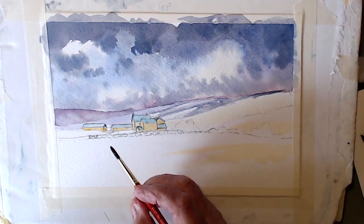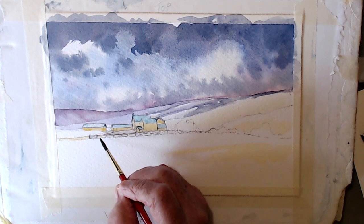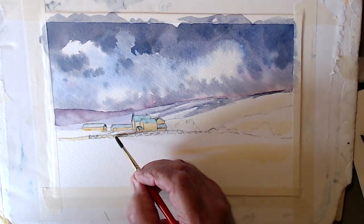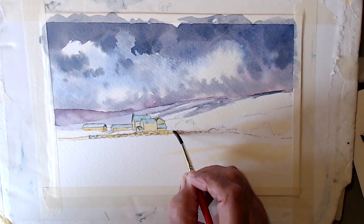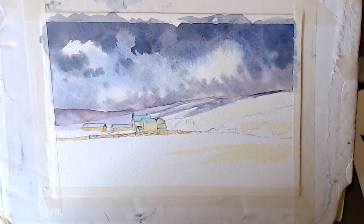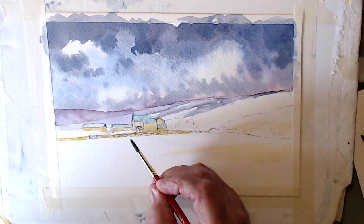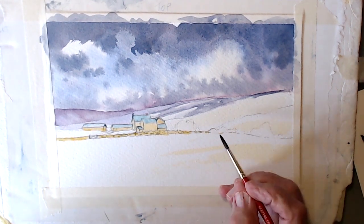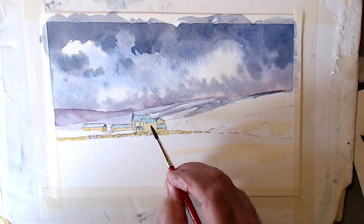There's a stone wall in front of it just there, so I'll just pop that in, and a bit of a gate there. It goes down there into like a little valley. It's going like that and then like this. I think we've covered all the bases there, the chimneys.